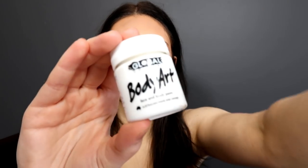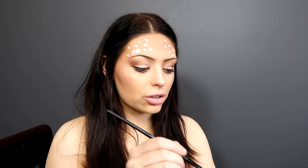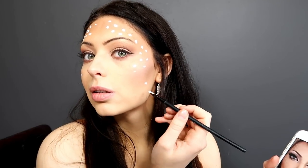This body art paint I bought last year, and I'm just going to use the white one - I've got the black one as well. I'm just going to take some white paint, dab it on my hand, get some circles, go on my mole and just make some dots. Think like a fawn. Okay, let's just roll with it - I actually don't have a backup idea, this is the idea. Does this look like a fawn to you guys? I don't know. This is as good as it's going to get.